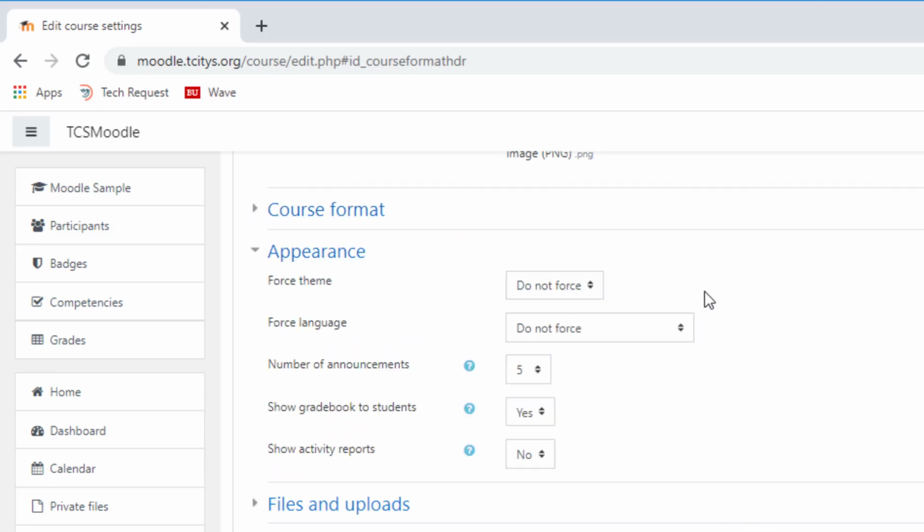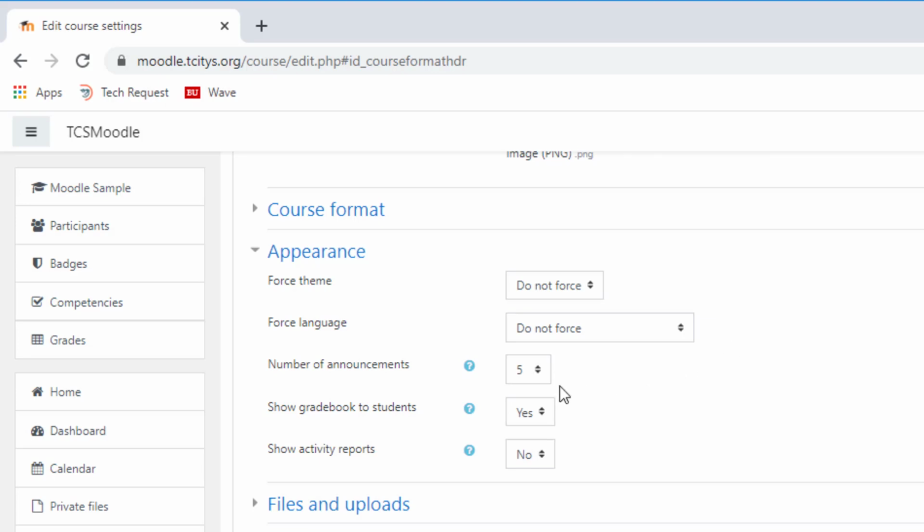Now there are a few settings in here. Moodle has a theme. It just affects the way Moodle looks. If you want your course to look like the main Moodle theme that you've already seen, choose Do Not Force. You can experiment with the other themes if you want to later, but do realize that many students have more than one course in Moodle, and making them navigate through 2 separate themes isn't very kind.